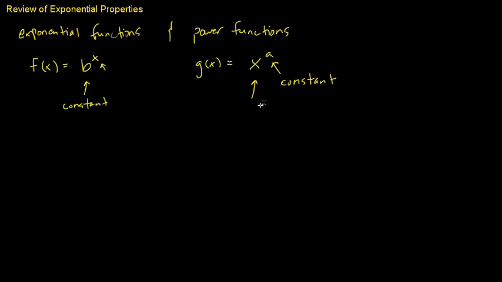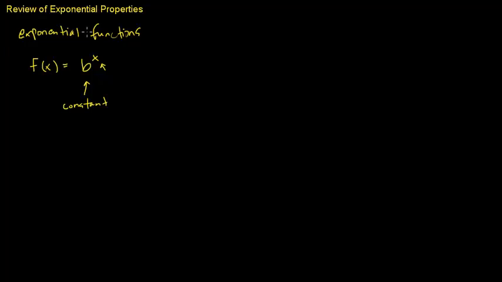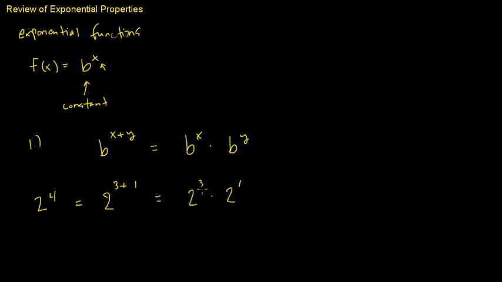So now that we've seen that, let me just delete this power function since we're not really going to be working with that anymore. So these exponential functions, f of x equals b to the x. Our first useful property is that b to the x plus y equals b to the x times b to the y. Now the easy way to see that is just to test it with a couple numbers. If you look at 2 to the 3 plus 1, well, that should be 2 to the 4, and we ask ourselves, is that in fact 2 to the 3 times 2 to the 1?